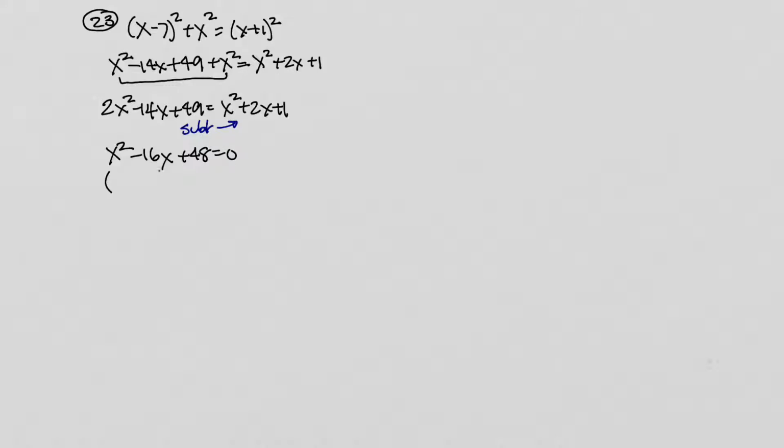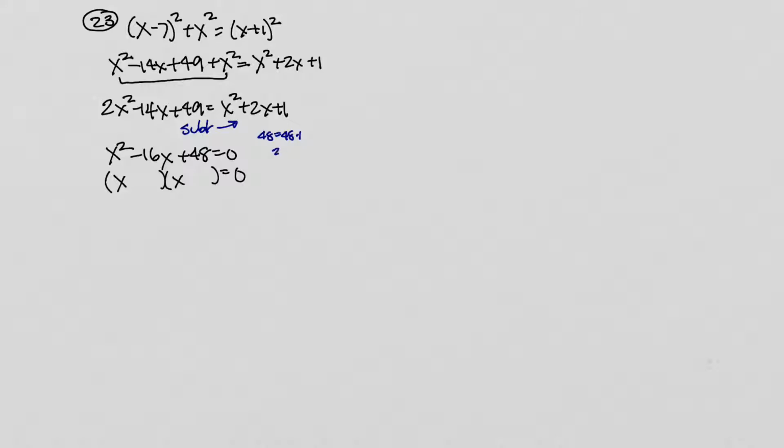Let's factor. Two parentheses, anticipating we can do this, and don't forget to equal 0. We've got an equal sign in our problem, equal sign in every step of our work. All right, so when we factor this now, we're going to get an x and an x. And let's see, what do we want to use for this 16, the 48? Could be 48 and 1. No, that's not going to get us a 16.